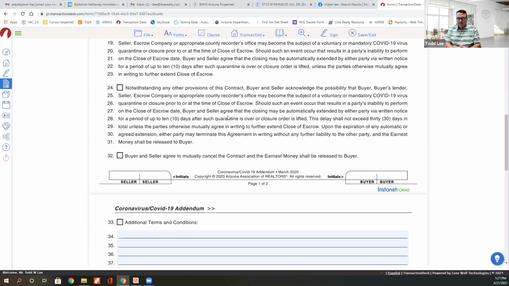I'm curious, are we seeing many people even use this now? Very few. I'm not seeing it at all, really. There's still a couple of brokerages out there that are requiring this to be a part of the contract, a part of their buyer or their seller, or the seller needs to have it in their contract. And I really can't disagree enough with having to make this a part of the contract.